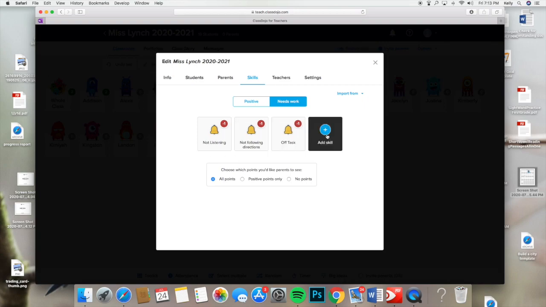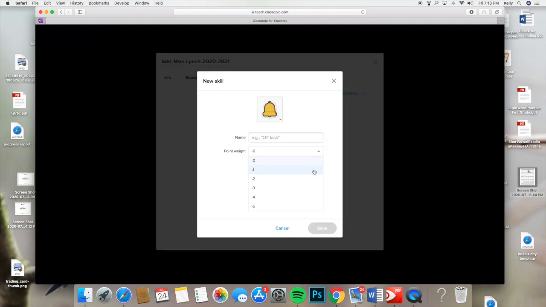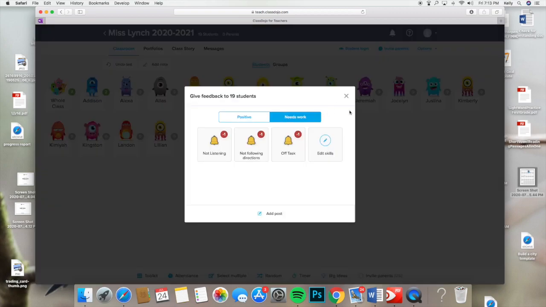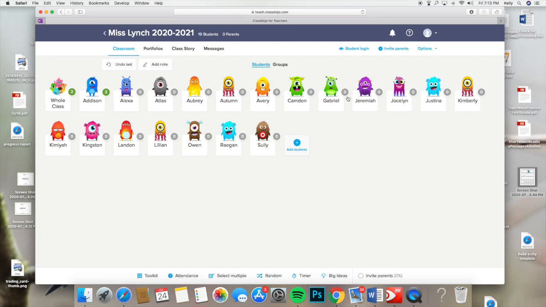If I want to add a skill, I can do that. And I also can decide how many points I want to take off. So you can even do, I'm not going to take any points off, but they're still going to hear that disappointed noise if they're not doing what they're supposed to do. So that's entirely up to you. But the point system is nice when you're walking down the hall with your phone. You can keep an eye on who's doing what they're supposed to do in the hallways, or who's not, and that's another motivator for your students.